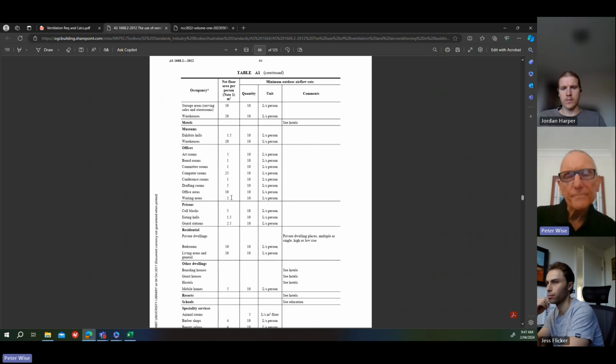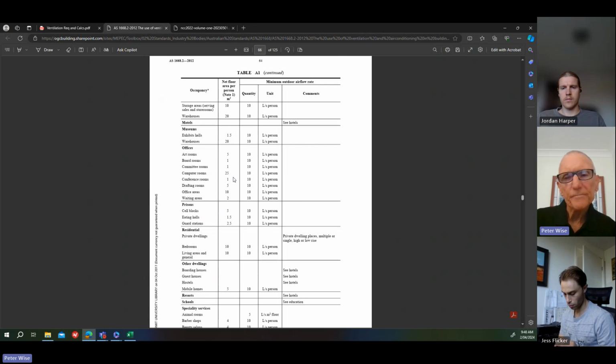But you're always better, if you've got an architectural drawing that has a plan of desks or layout of tables or whatever, and it shows the seats, to use the actual number of people that are proposed, because it'll usually turn out to be less than what you would find if you used square metres per person. So you need to use your discretion a bit, because what we want to aim to do is reduce the outside air quantity as much as possible, because outside air brings with it heat.